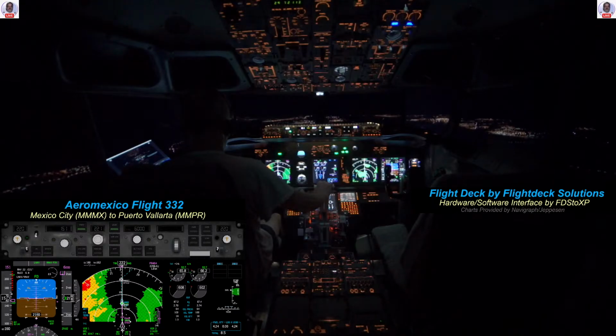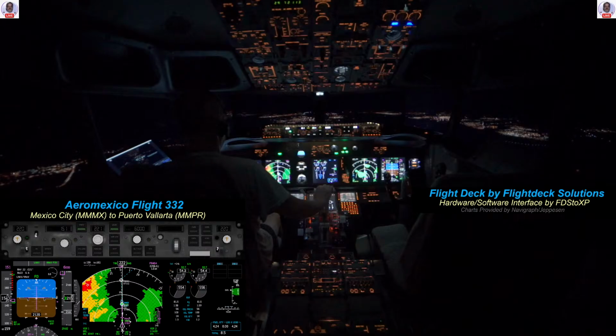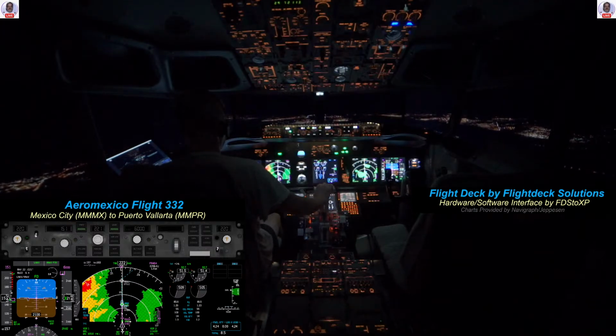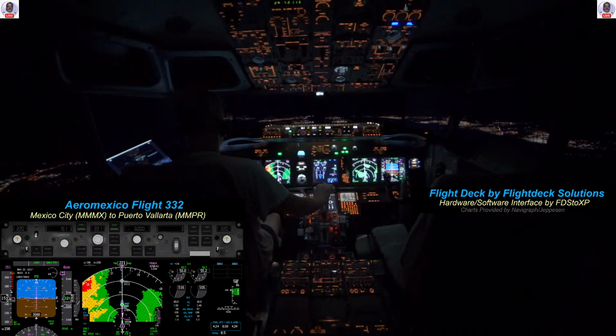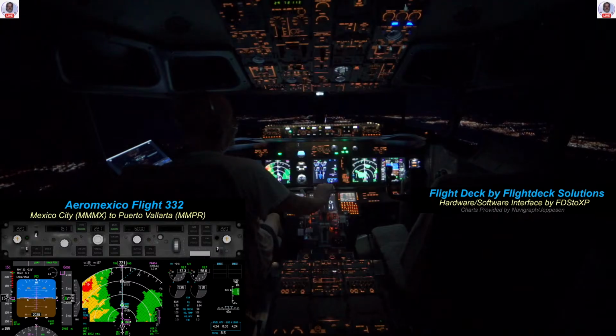I can hear the rain pelting the aircraft. And I hope the camera's picking up those city lights because they look really great.